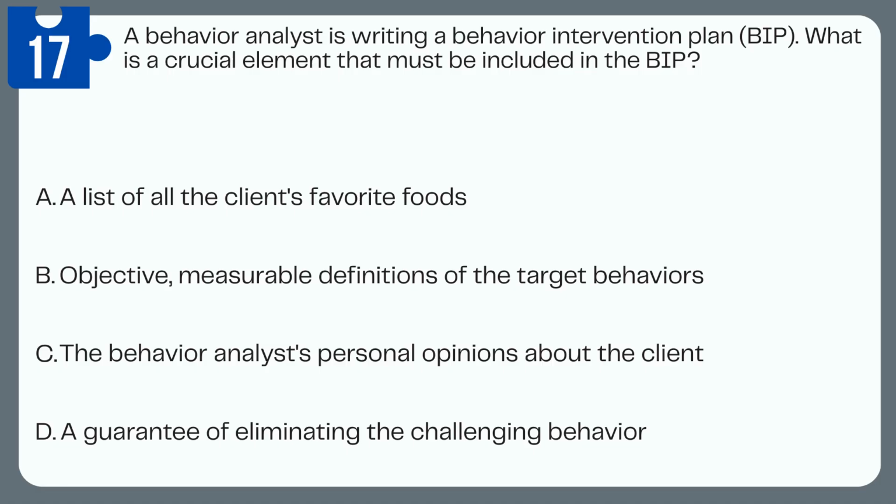Question 17. A behavior analyst is writing a behavior intervention plan, BIP. What is a crucial element that must be included in the BIP? A. A list of all the client's favorite foods. B. Objective, measurable definitions of the target behaviors. C. The behavior analyst's personal opinions about the client. D. A guarantee of eliminating the challenging behavior.